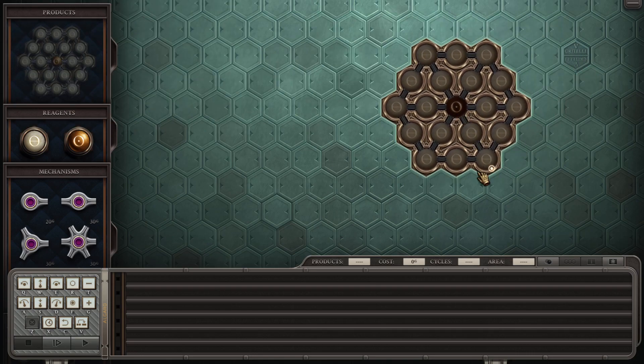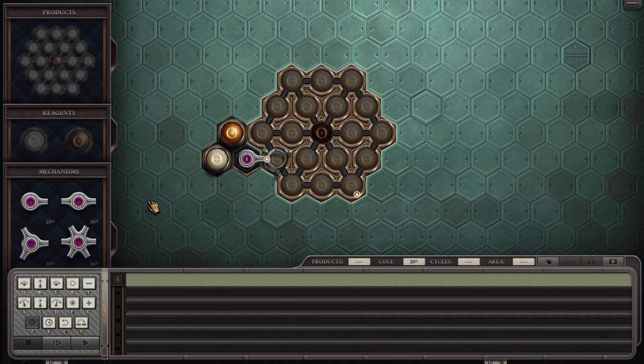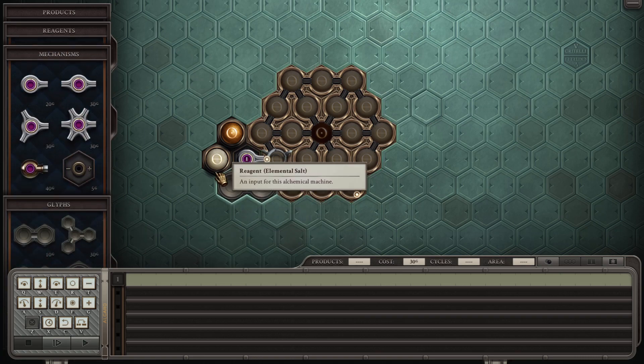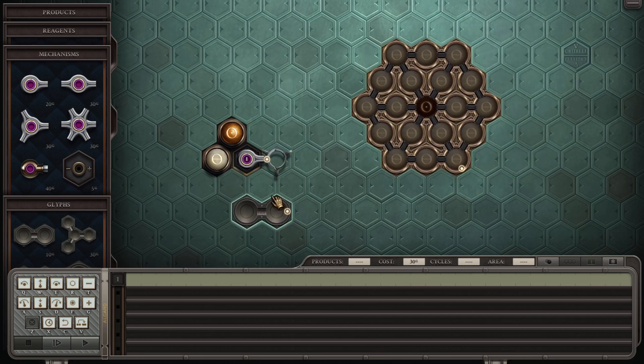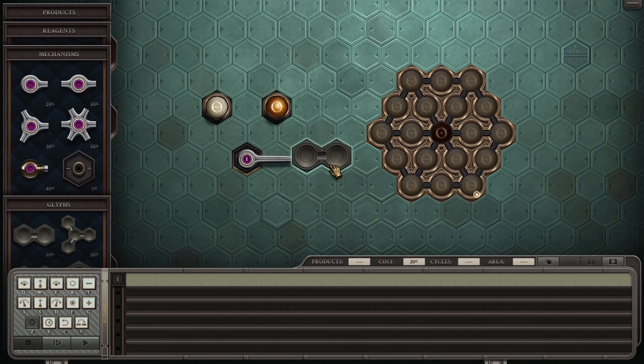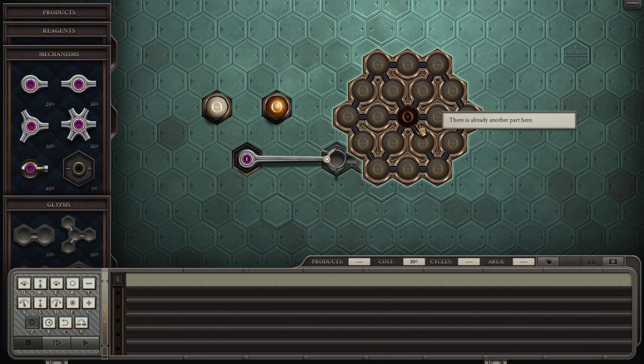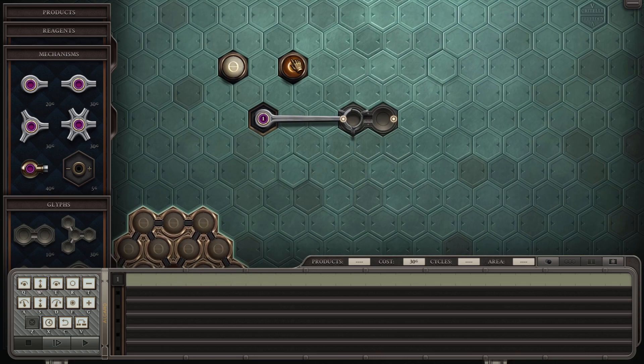So we're making a timing crystal. We can't do this without tracks, I believe. We can't make this a head shape because it doesn't have bonds like this. We definitely can't do it with this only being one long, so it must be at least two or three long, and thus we probably need tracks because we can't access this without using tracks. This just seems like a big slog, to be honest. It doesn't seem like there's anything particularly special going on.